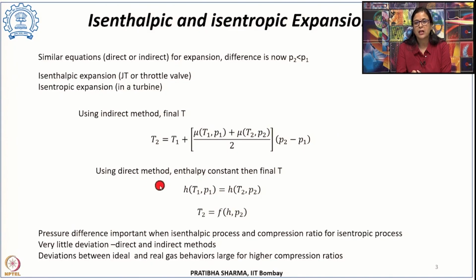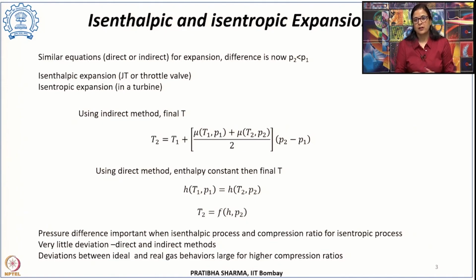Now, in an isoenthalpic process we know that the enthalpy remains constant. So, in state 1, which is a function of temperature T1 and P1, the enthalpy remains the same in the second state, which is a function of T2 and P2. So the two enthalpies are the same because it is an isoenthalpic process being considered. So, we can find out the final temperature attained using this direct method, and this will depend upon the enthalpy of the process and the final pressure or the delivery pressure.